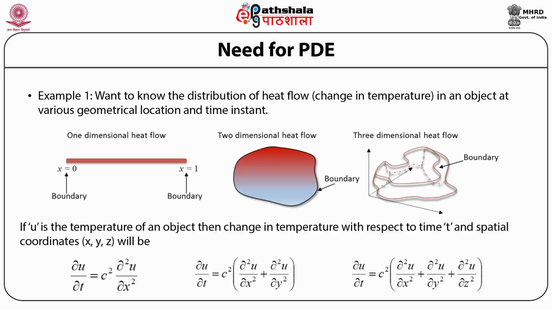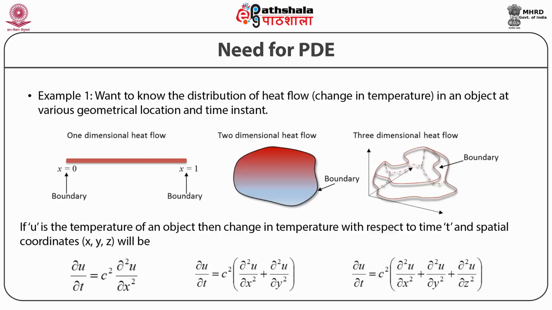If you go to the very first equation, ∂u/∂t = c² ∂²u/∂x². Since there is only one dimension, we are only writing ∂x. Since in the second one we have two dimensions, we have ∂x and ∂y. In the third we have three dimensions. In many cases we will try not to use the third dimension. It's actually easier if we reduce the number of dimensions by making approximations throughout the problem solving method.